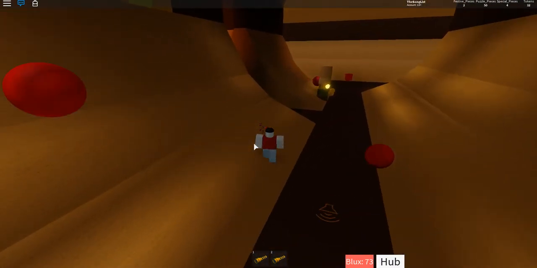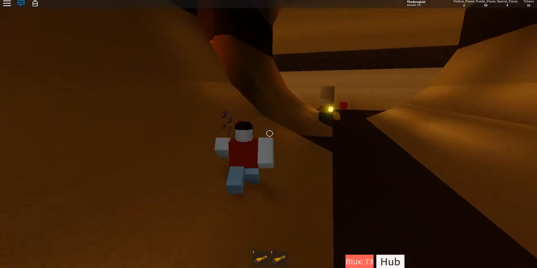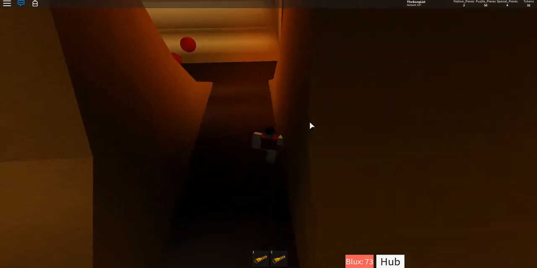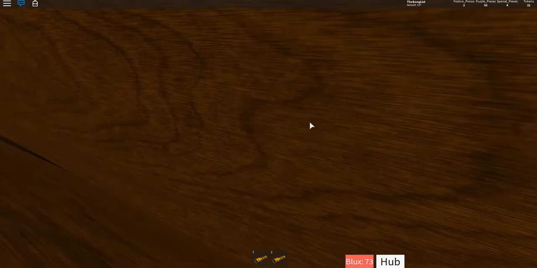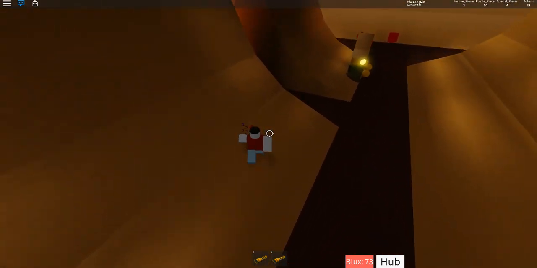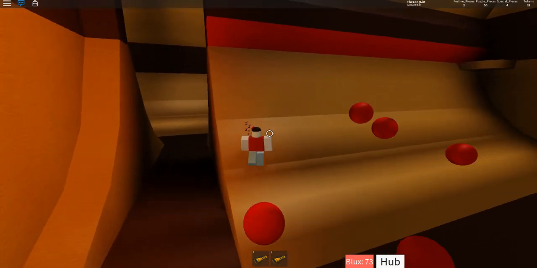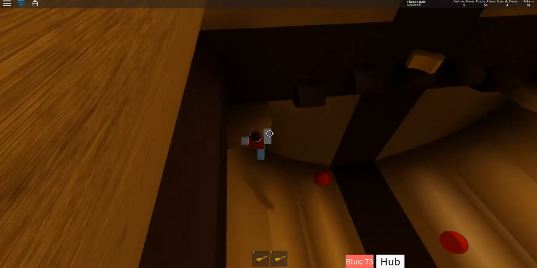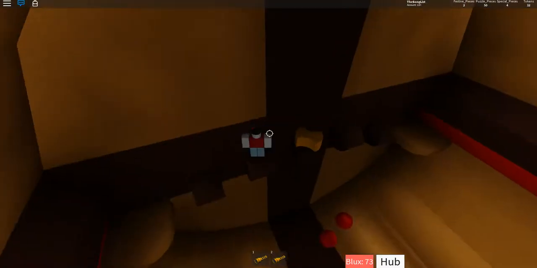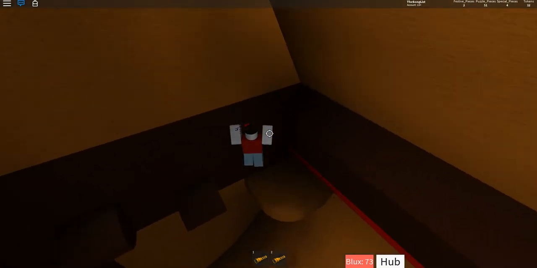Three frames per second be like, why do I have two flashlights? Okay, red kills. Easy. Not easy. Oh my god. Cool. That's our 51st.